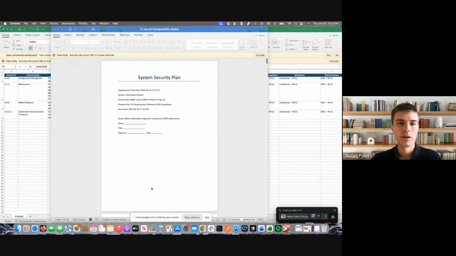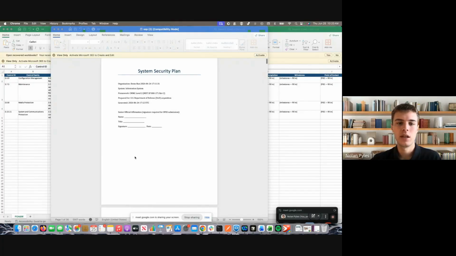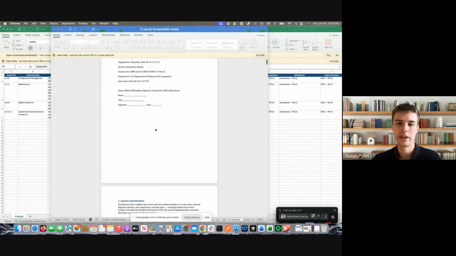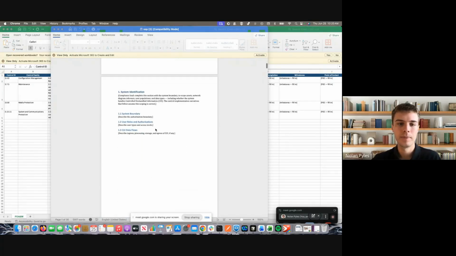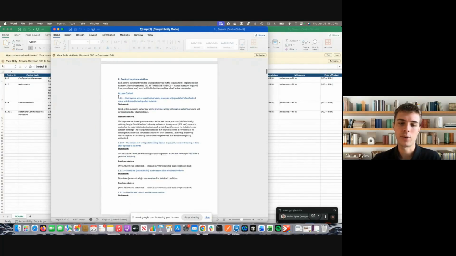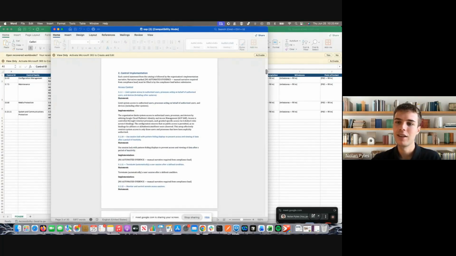Okay, so here is the SSP it generated. You can also convert it to a PDF after. I'll just show one example because this is a huge doc.